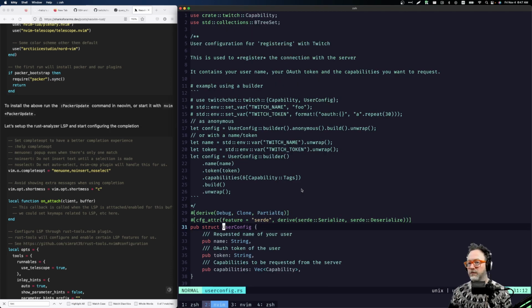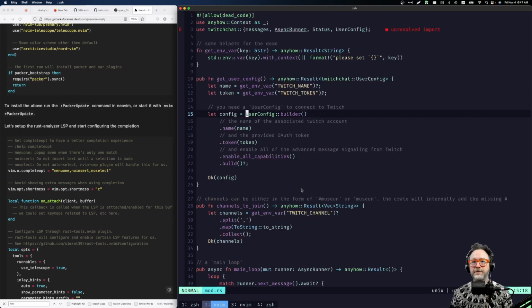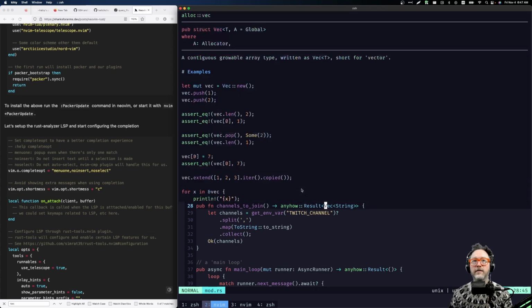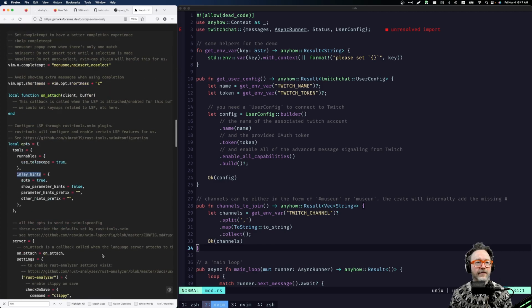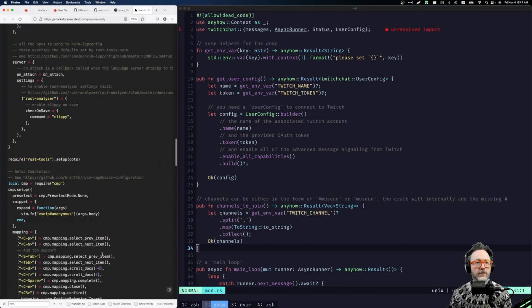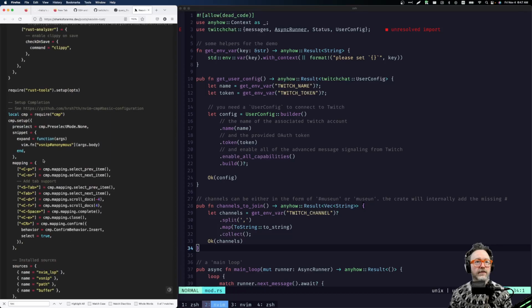We can jump to the definition of that. So there's pieces that are working. Seem to be nice. Okay. Where are my inlay hints? Where, oh, where? Are they turned off by default?